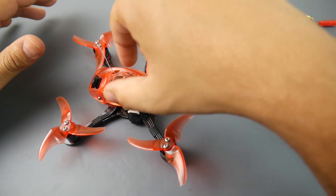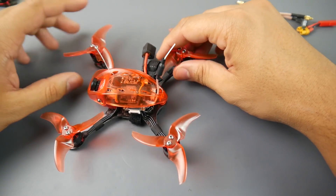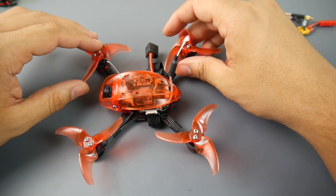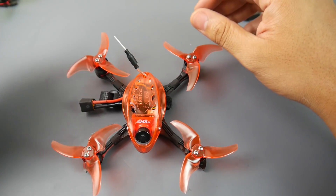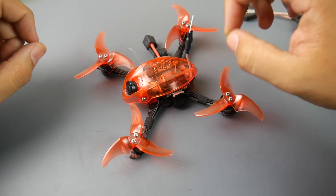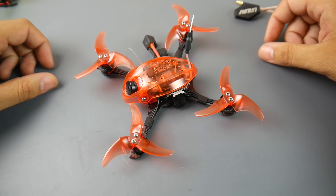The overall plastic seems very durable and sturdy, and the overall build construction seems top quality in my opinion. When they call it Pro, they're not calling it premium — they're calling it Pro because it's hella fast. It can run a 90-degree camera tilt and when they give it to you out of the box, it's already at 90 degrees because they know this thing can handle it. It is just insanely fast.